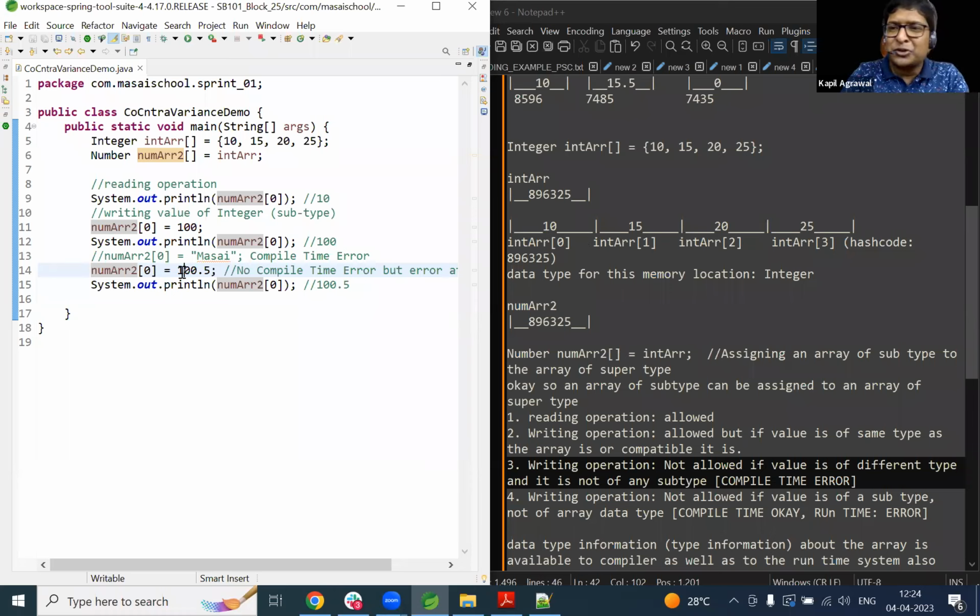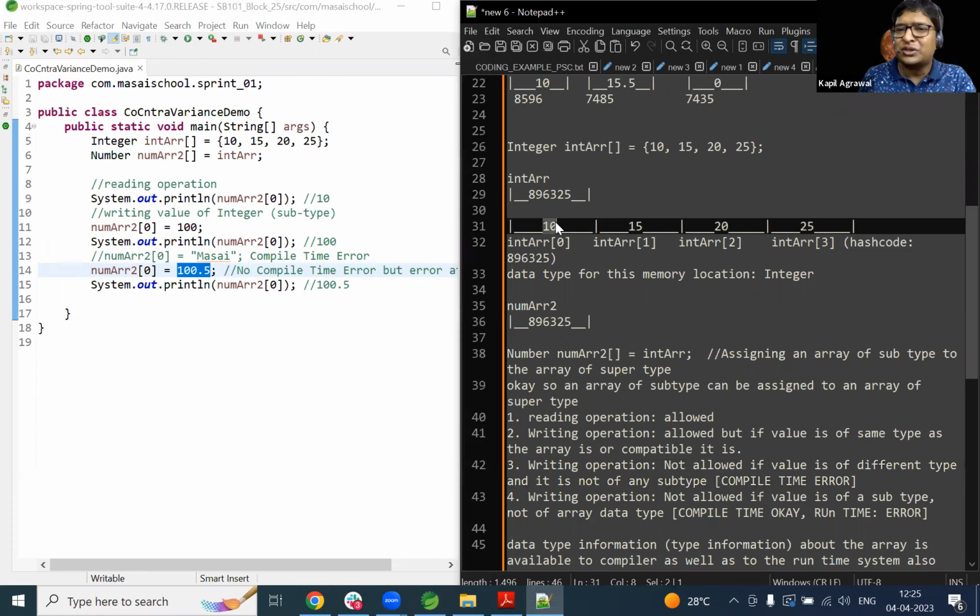So listen very, very carefully, Krishna Kumar. If I'm talking about this one, according to the concept of autoboxing, 100.5 will be converted to an object of Double type. Yes or no? According to the concept of autoboxing, 100.5 will be converted to Double type, and definitely this operation is going to take place at runtime. And if this operation takes place at runtime, how exactly does the compiler come to know what memory location it was? How will your compiler come to know that this memory location is of Integer type, because this information is available at runtime.